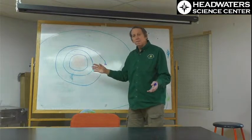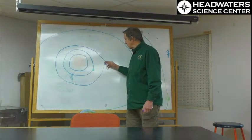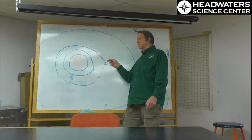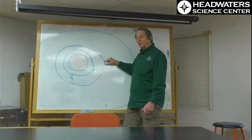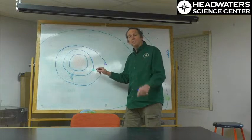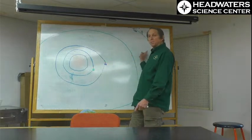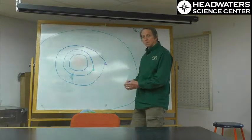The reason we see Venus either at sunrise or sunset is that most of the time we can't see it, because when we're turned in that direction, we're looking at the sun. As our planet turns a little bit away from the sun, sometimes you get just the right angle, and you can see sunlight reflecting from the sun to Venus to the Earth, just as our planet is starting to turn away from the sun, and we say that's sunset. We can see Venus shining in the night sky close to the sunset. But when it's dark, we're turned away. We're not looking toward Venus. We're looking way out into the universe. So we can't see Venus when it's full dark and the Earth is turned away from the sun entirely.